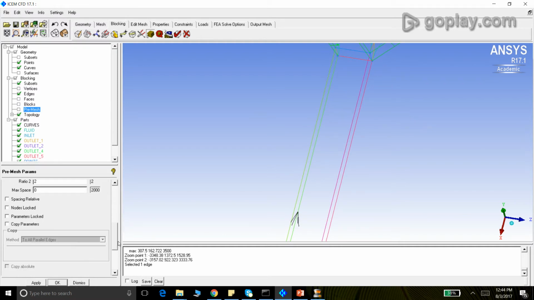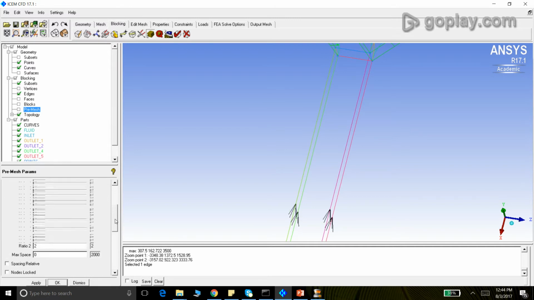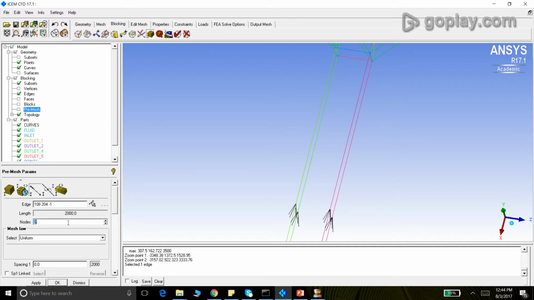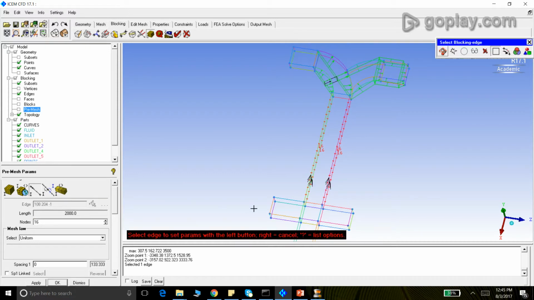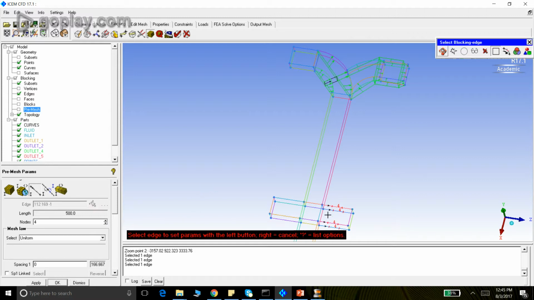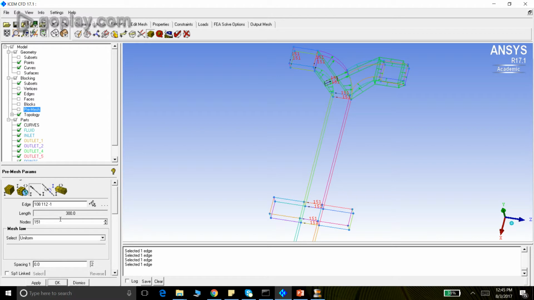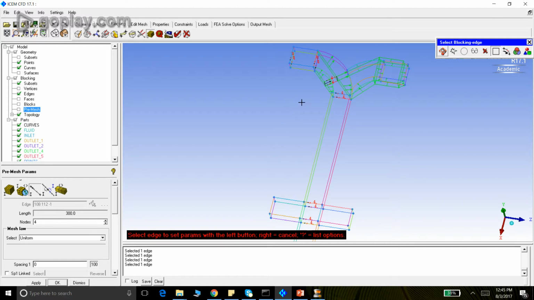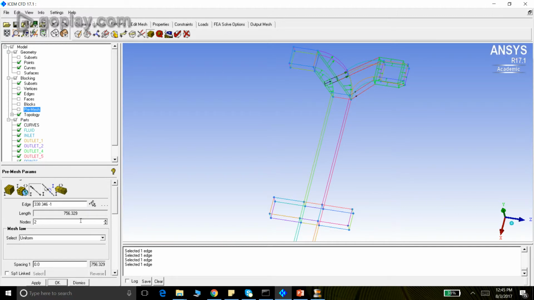So I will go and copy parameters. It says 16 here, and then 4 here, 4 here as well. Say 4 here. Six here.